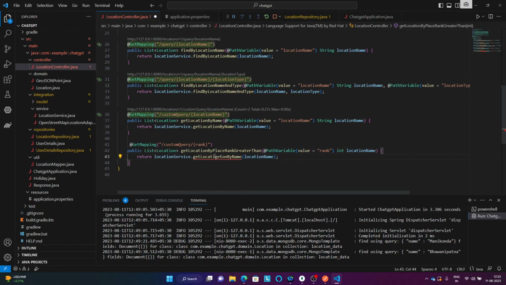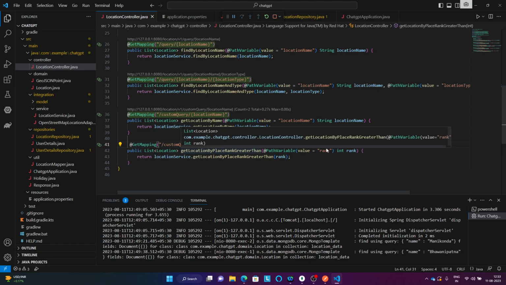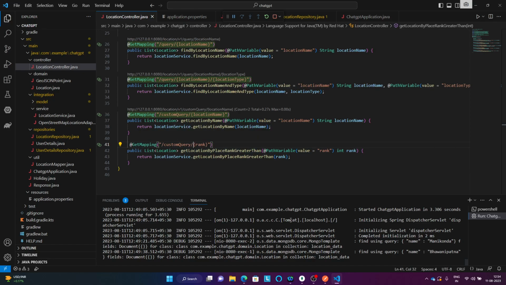We need to similarly call the respective repository method, which is nothing but this one, and here we need to specify rank. So we have a custom query, and I think we need to specify by place rank here. We need to add one more, otherwise it will get confused.